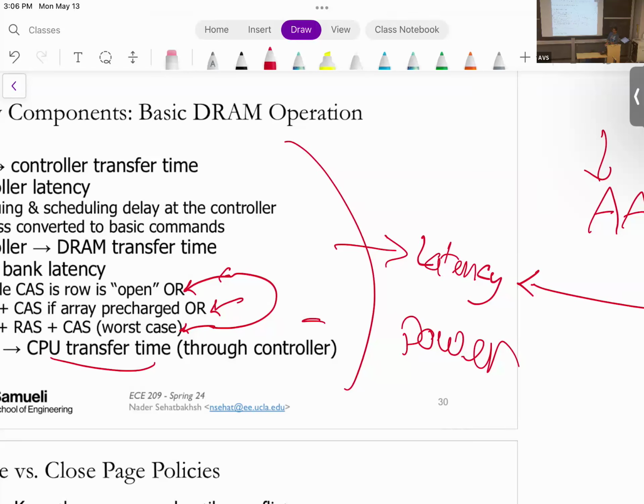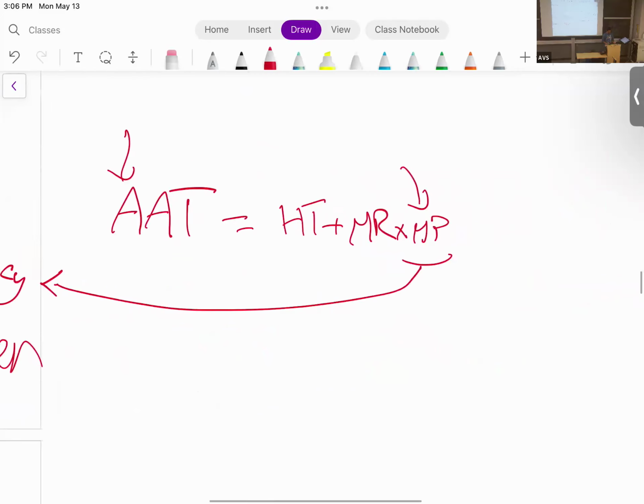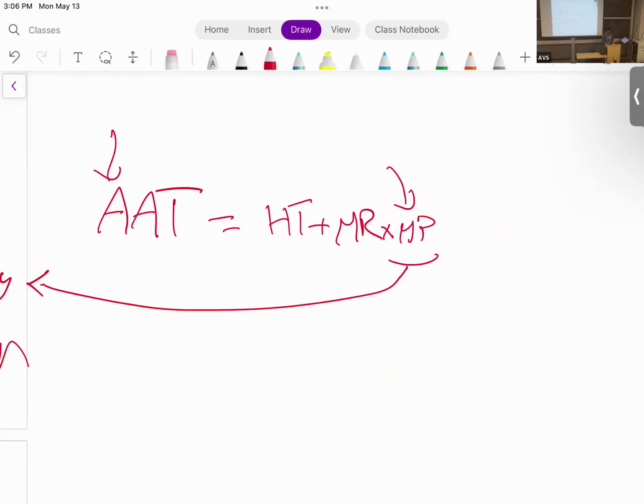Another thing that you will see in your computer assignment is that we want you to also minimize power. In other words, we will ask you to not only reduce latency, but also reduce power. In other words, we want you to reduce energy delay product. So you have to minimize this number in order to achieve the best possible system. Reduce energy, reduce delay, and together you're going to have a minimized EDP.